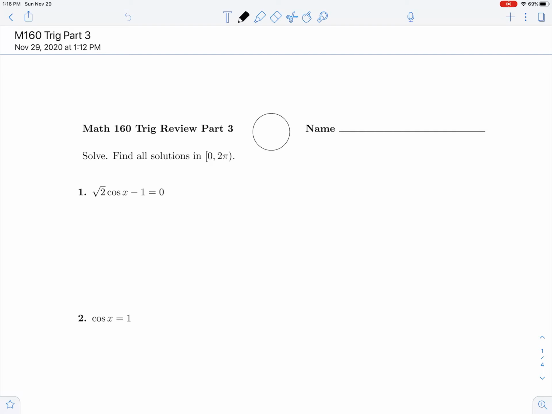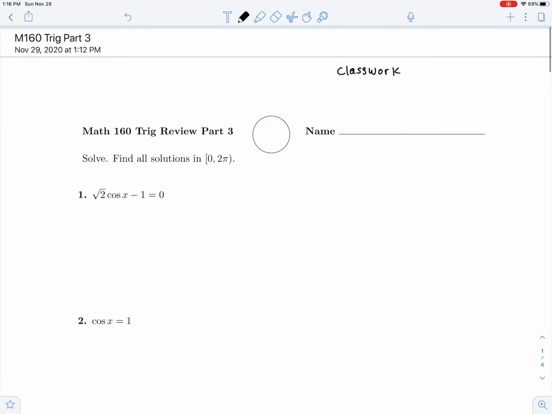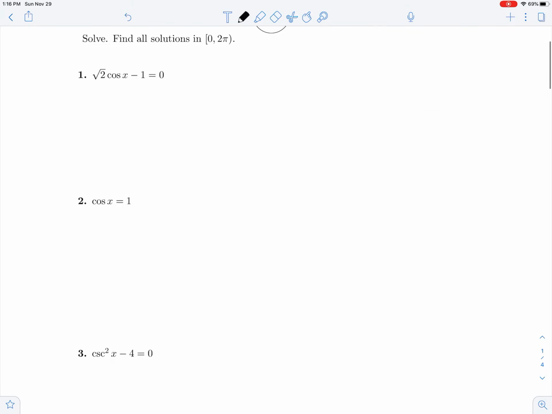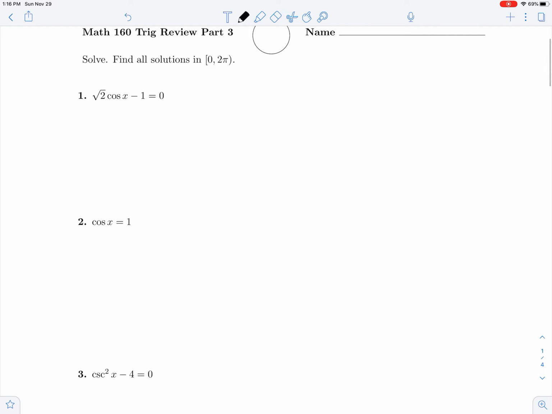Hi, this section is going to be posted under classwork. The blank copy will be reposted under classwork. Right now it's in the module, I think. And I want you to turn this in. This will be your homework, but it'll count as classwork points. I'm not going to do all of these. I'm just going to pick and choose a couple of these to do, just to remind you what the different techniques are.